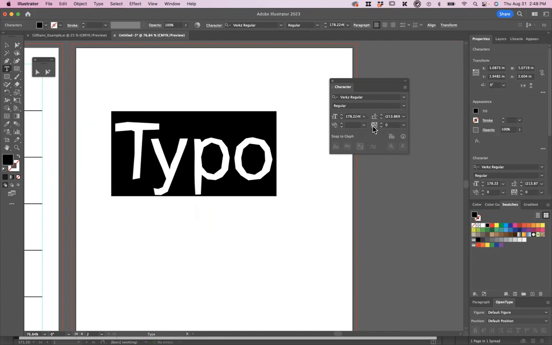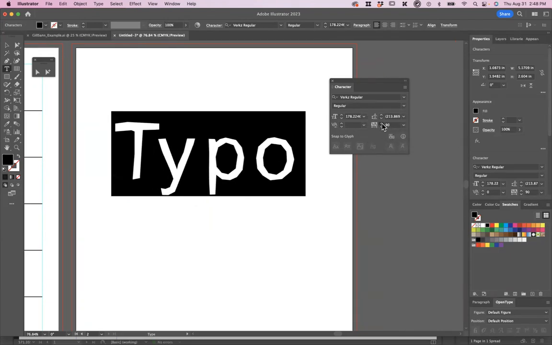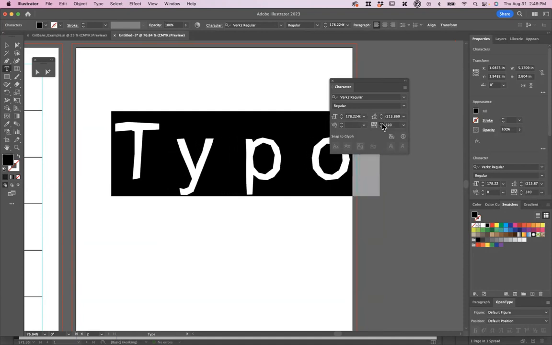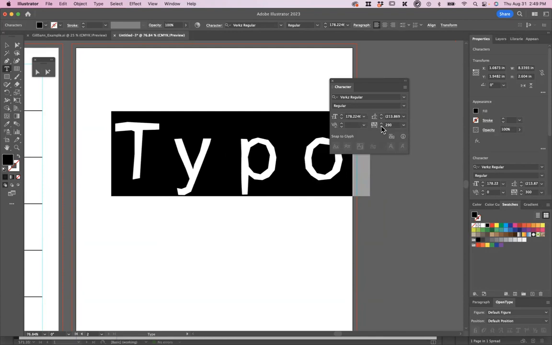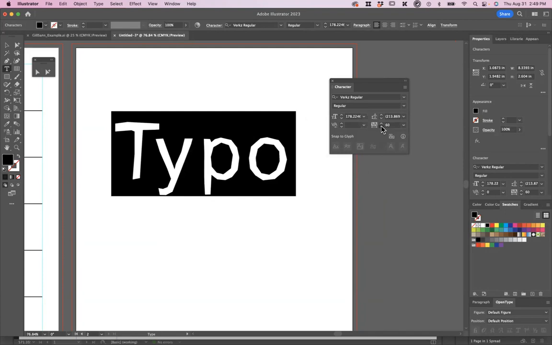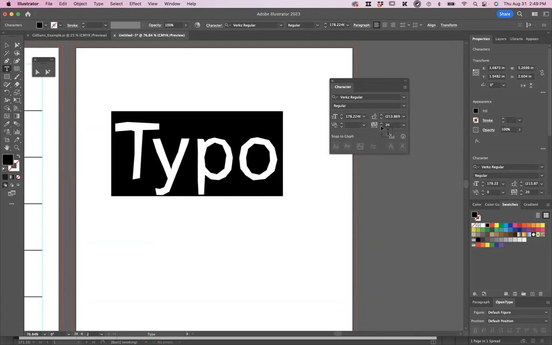Now, there's another adjustment of characters, or the space between characters, and that's this one. This is tracking. Tracking allows you to adjust the space over a set of characters. So over a whole word or a sentence or a paragraph, whatever. So you might use tracking because, let's say you're doing a magazine article and the article doesn't quite fit on the page. You could select all of the text and track it back by, say, -10. And then everything all of a sudden will fit on the page without a problem.